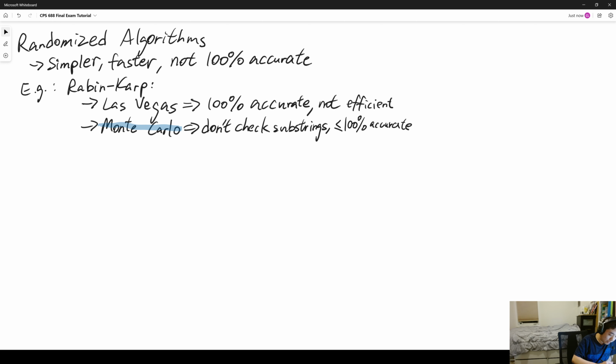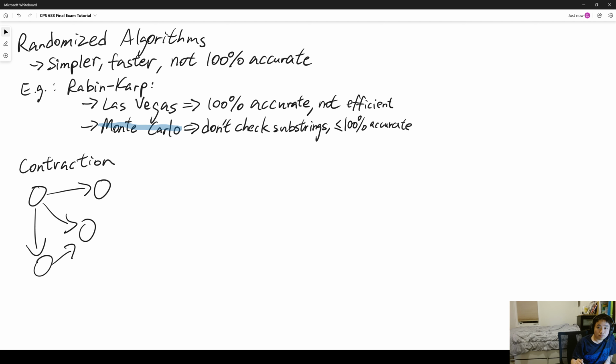Another one you might have learned involves something called a contraction, where you try to turn this graph into a contracted graph with two vertices by randomly picking a node, actually no, not a node, randomly picking an edge.